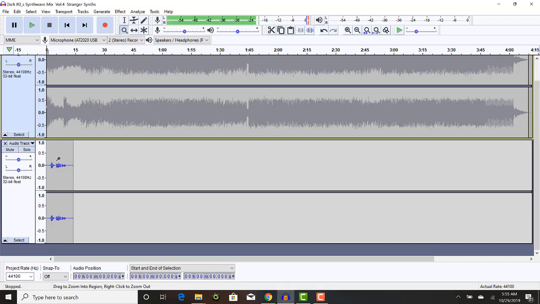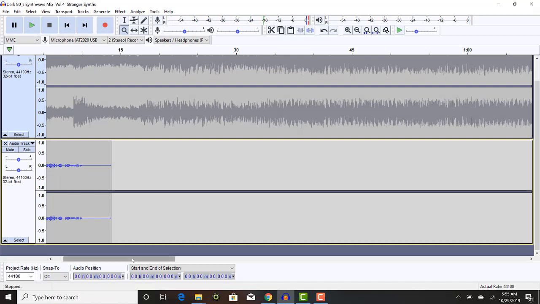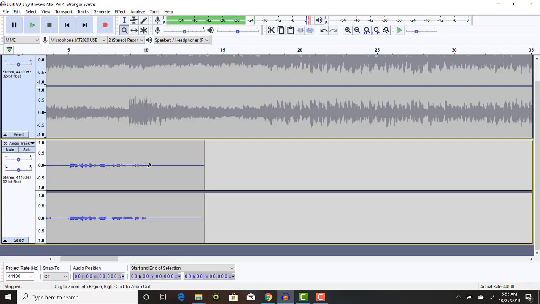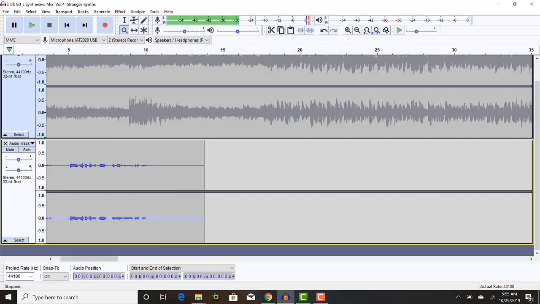And what the zoom tool does is I can click on an area of my sound file or my sound track, and it zooms in so I can make my edits a bit more precise. There's also a zoom tool right here as well to zoom in or zoom out. Alright, so those are other zoom tools as well.